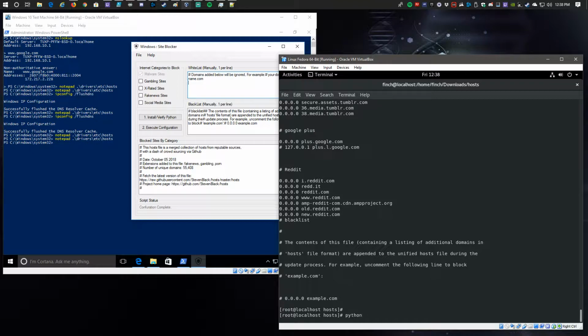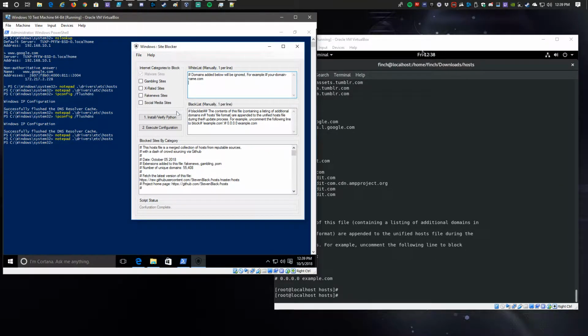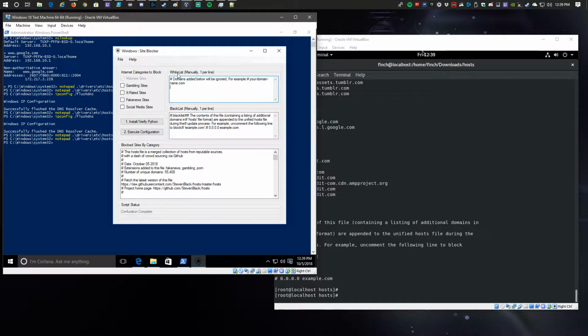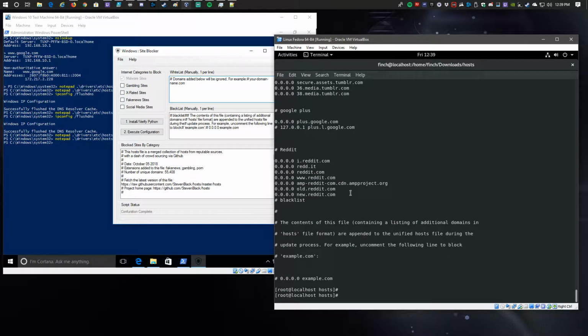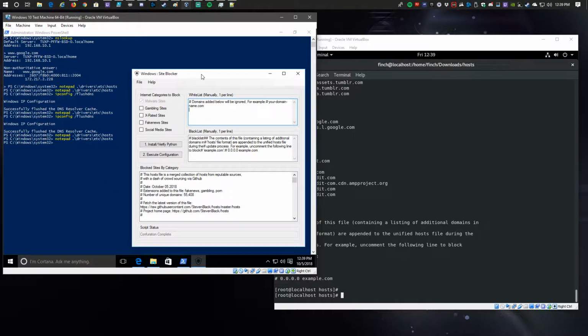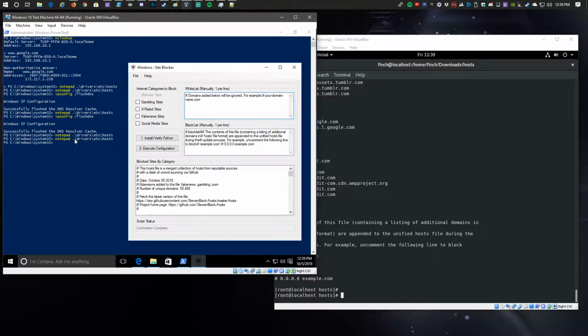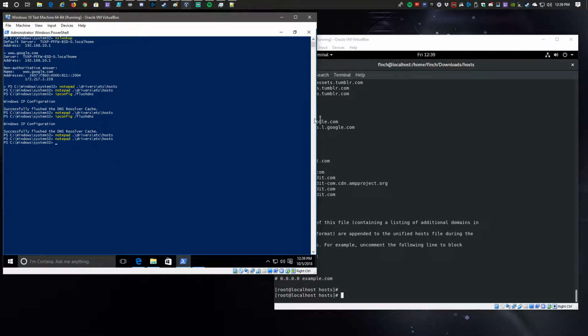And after your host file gets replaced, if you can still browse that site, just reboot your computer. That way everything starts over again. All the memory gets wiped, and everything that's cached gets wiped, and then you'll be able to truly test and see if your computer has blacklisted those domains. Like I said, this user interface is for the Windows side. I don't know how to program for Linux, so I didn't do one. Visual Studio spoils me with making a graphical user interface. So like I said, that's the Windows side, that's the Linux side.